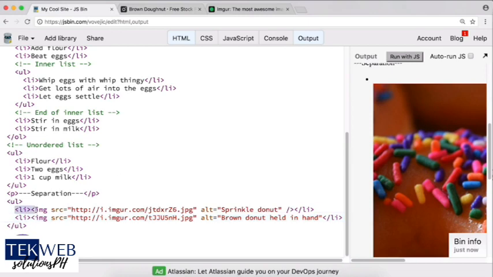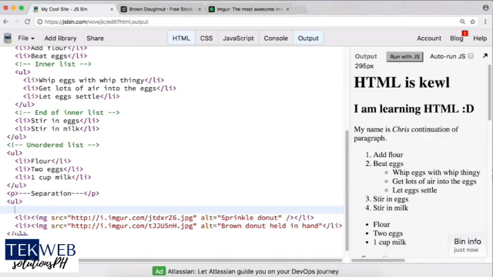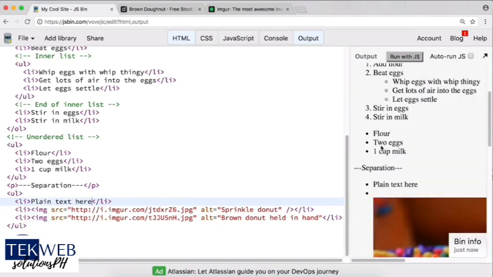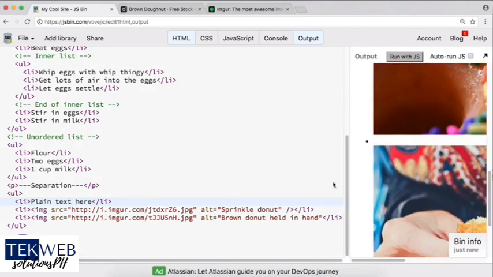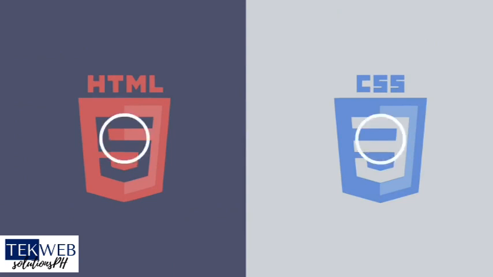So opening list item, we have another element nested in there, and then we close it, and it just treats it as if it was any other list item. Right, and now in this list we can add other items too. So we can add some just plain text here, for example. And it's just another part of the list, right? So one bullet point, another, and then another.